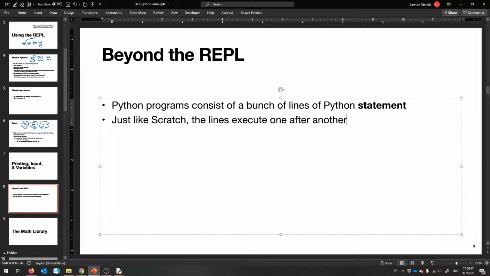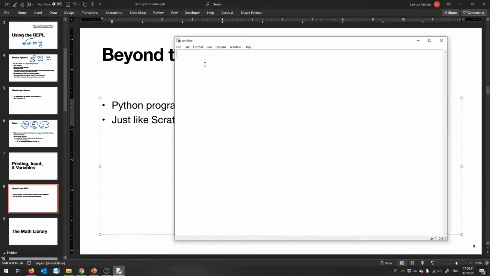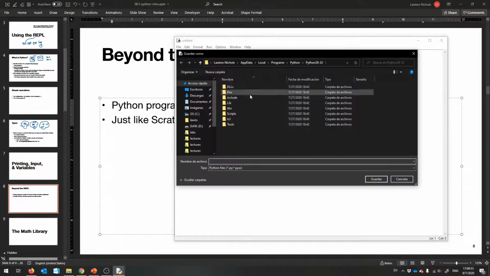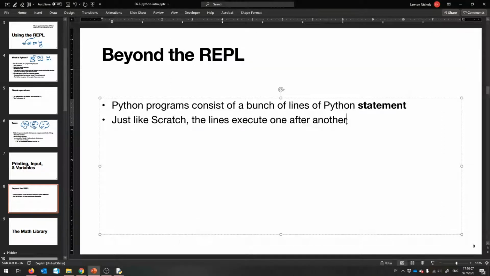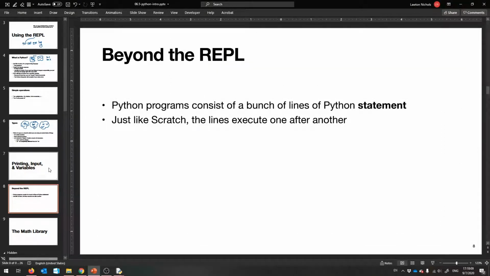Okay, so I'm going to save my program. It's completely blank right now, but I'm going to save it. I will save it, I don't know, in my documents folder for now. And the type of file is .py for Python. It's always program.py.